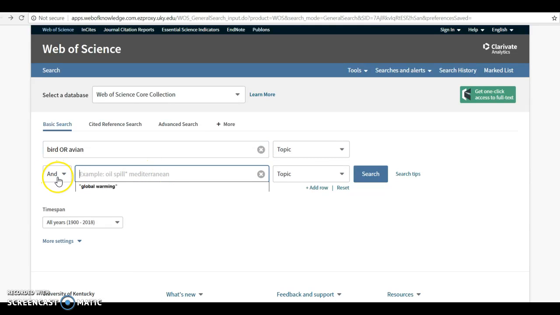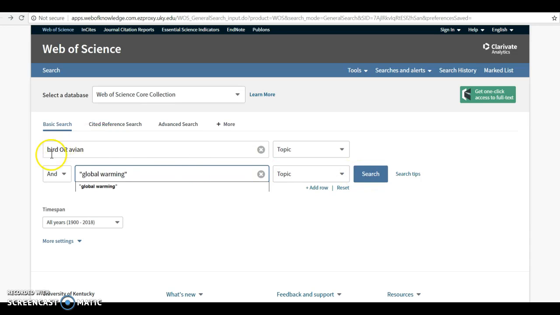You can see the and is already here, and we're going to do global warming. So this is going to search for anything with birds, anything that mentions birds and avian, and anything that just mentions avian, but also includes global warming. Again with the quotation marks, so it searches for the whole phrase.